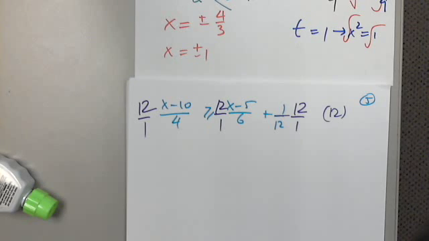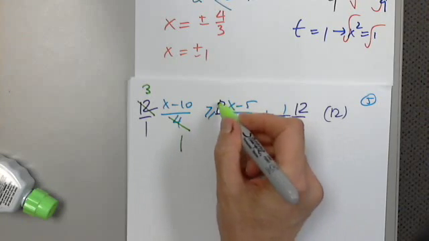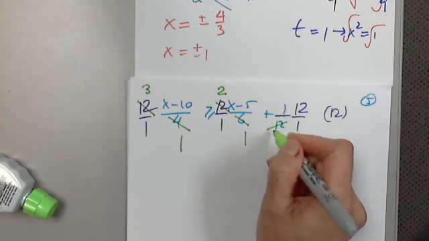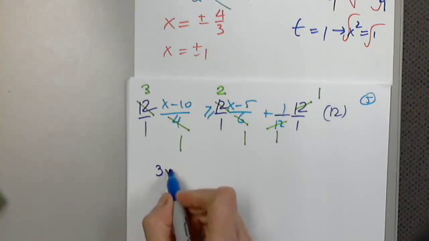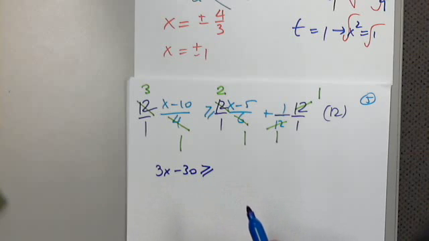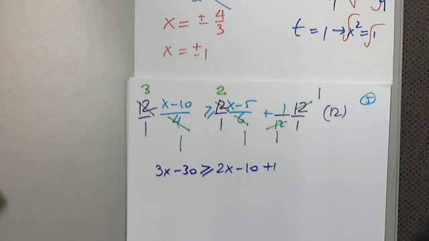Here's how I do this. 4 divided by 4, 12 divided by 4. 6 divided by 6, 12 divided by 6. 12 divided by 12, 12 divided by 12. So do not distribute and then try to simplify. It's more difficult than if you simplify first and then multiply. Okay, so what do I write next? Perfect. Greater than or equal to? 2x minus 10. Very good. Plus 1. Very good. Do we all agree with this? Everyone? Yes? Okay, I will combine like terms.